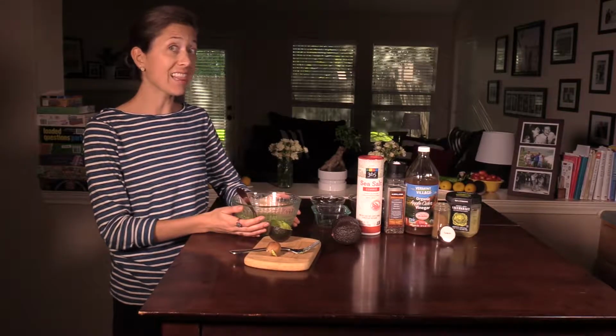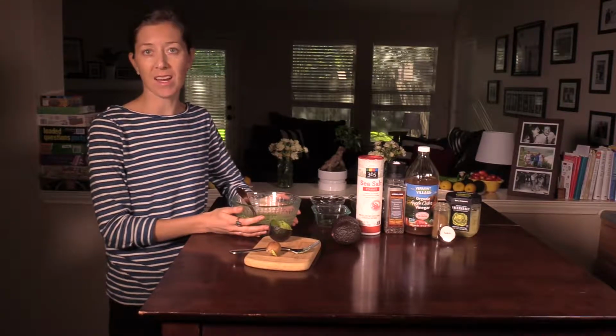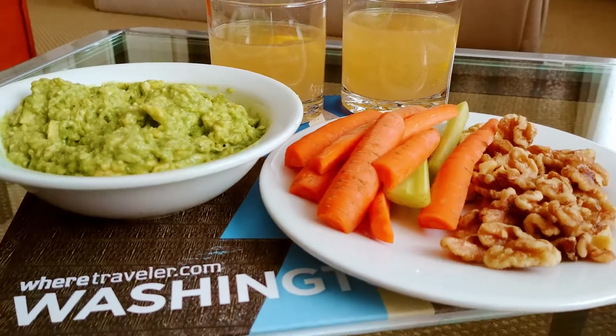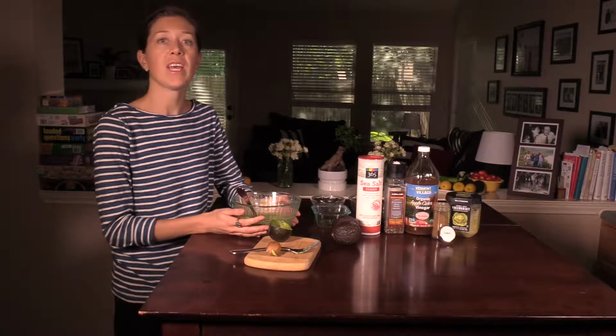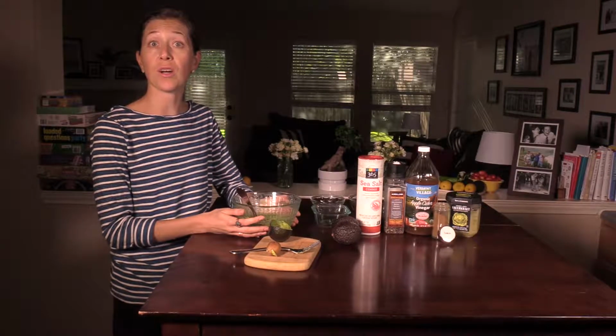Remember, it is gut-loving guac, so try to eat it with something healthy. Lately, we have been using walnut halves, and we found that pretty enjoyable, but get creative. And if you guys have any fun or healthy ideas to share, please do so below or contact us.